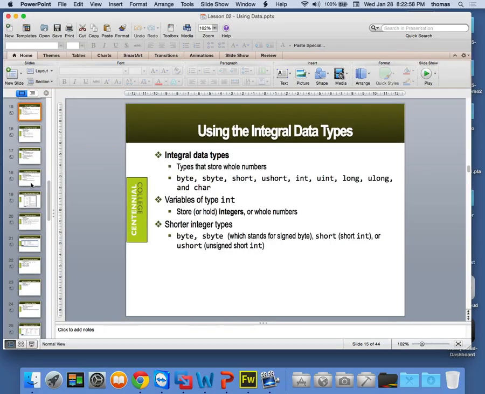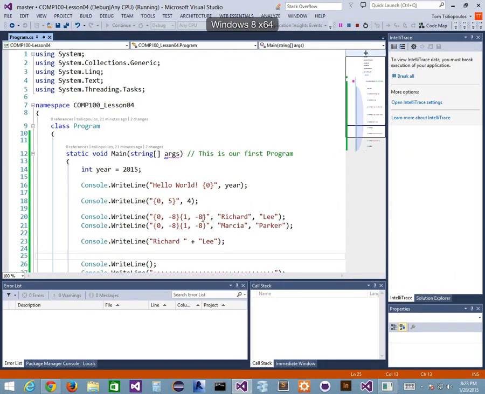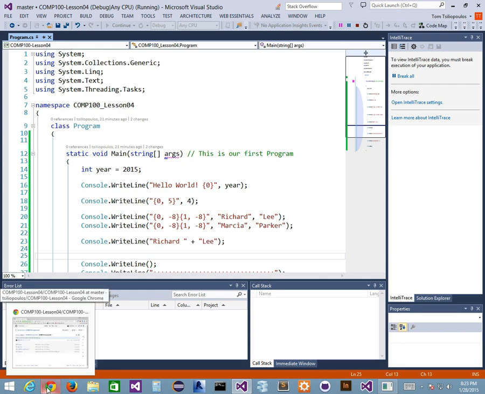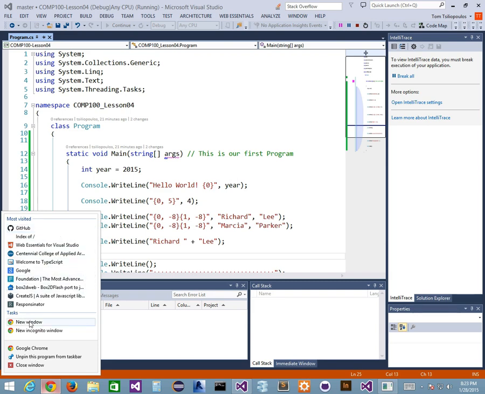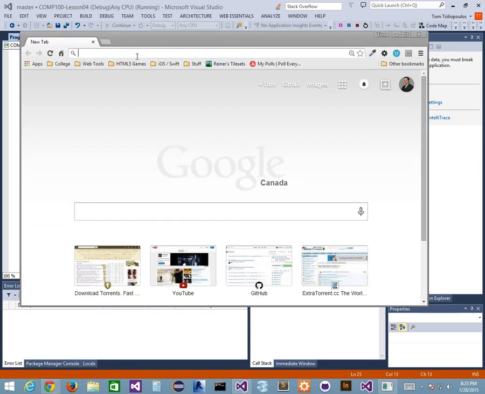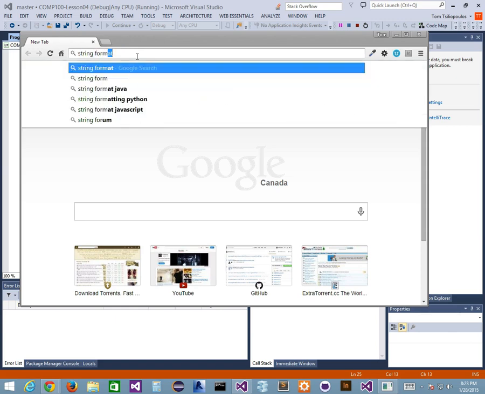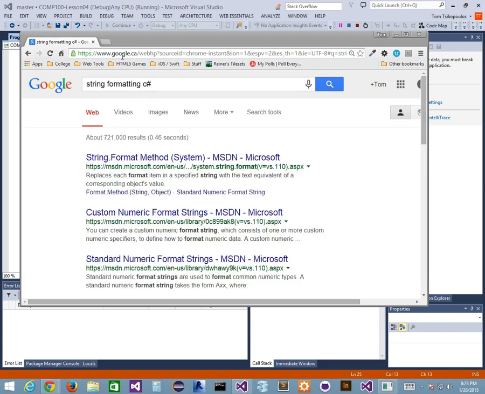If you have a question about string formats and you don't understand what this minus thing is, where would you go to look it up? If you want to do some string formatting, W3Schools? No, W3Schools has nothing to do with C#. Really? Yeah, C# is a language. W3Schools is used for programming for the web. Oh, something like that? So if I go here and start typing string formatting, C#, it'll give me all kinds of information about string formatting, right?